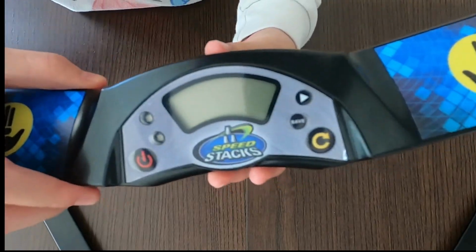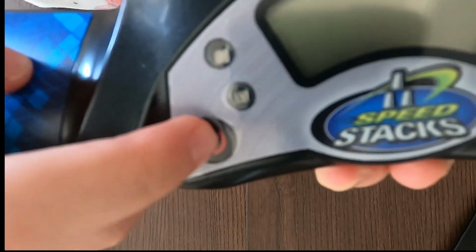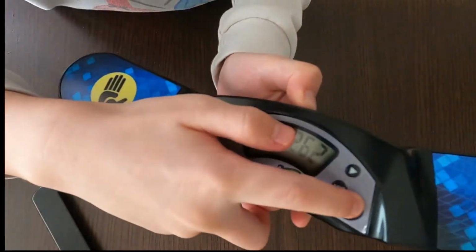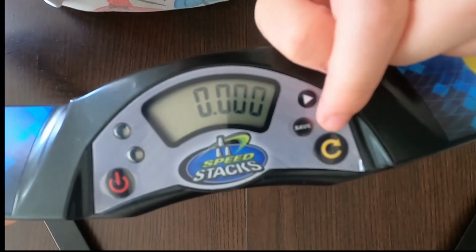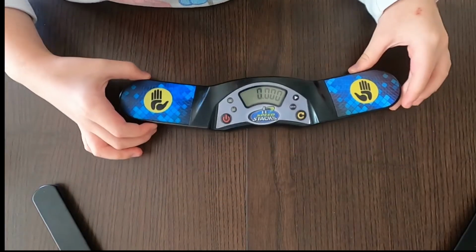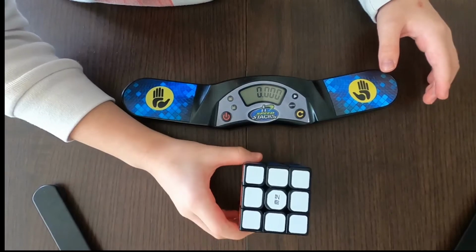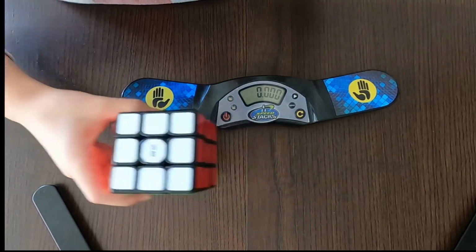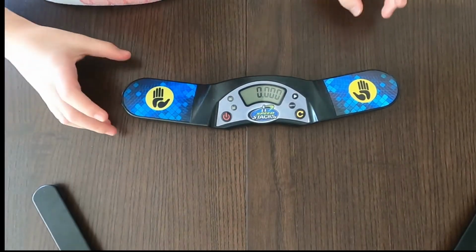So to turn this on, you need to press the on button here, that's red. And then you'll see numbers. There you go. And now it's all set at zero by pressing the redo button. Okay, so I'm gonna be solving a Rubik's Cube. I know how to solve it. My father's gonna mix it for me because it's already solved. So give me about a minute or two to let my father mix the Rubik's Cube and we'll get on with the tutorial.